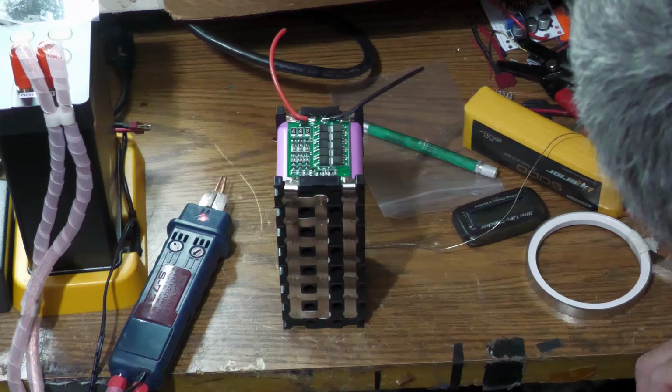So like I said, you want to make sure you do it right and put this in the right way. And since this is the 0 volt here, this whole negative, these are all the negatives, need to be attached like this, and then the end comes over and gets attached to that board. So that's what you want to do. And then those two get together, and then on the other side. So then you just take your spot welder and you go right down the line. Like I said, it will get bent over and connect to the 0 right here. And then all of these, you need all of these to be connected.